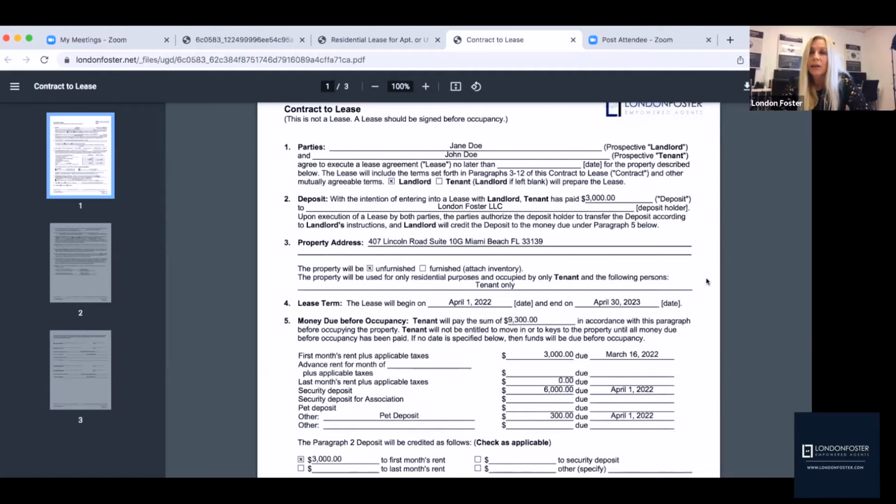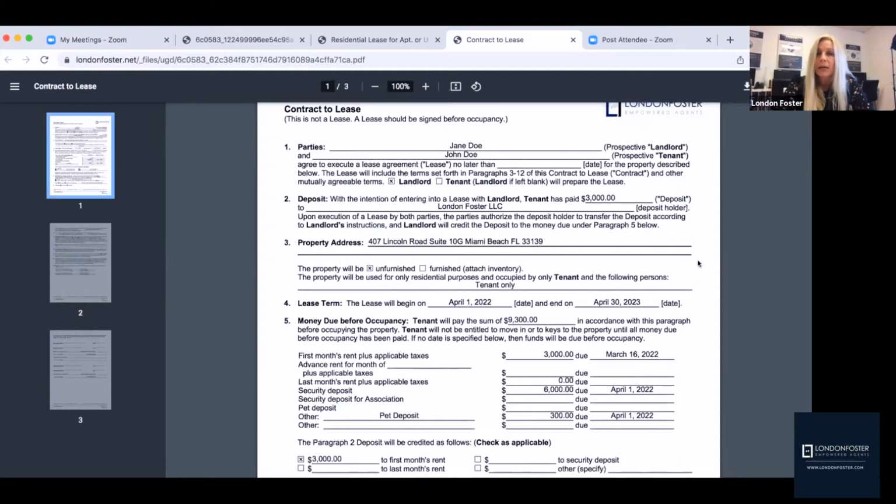So I usually, again, get a copy of that, take a picture of their ID, so the correct spelling is on the name, it's their legal name, etc. So on here, we have the landlord, Jane Doe, we have John Doe as a tenant. If there's more than one person that's going to live there and they're over 18, all those people need to be on this as tenant. So all associations in Miami-Dade and Broward require you to have everybody over 18 on the lease because they're financially responsible. So make sure that you get IDs for either party, both parties, if there's more than one party.